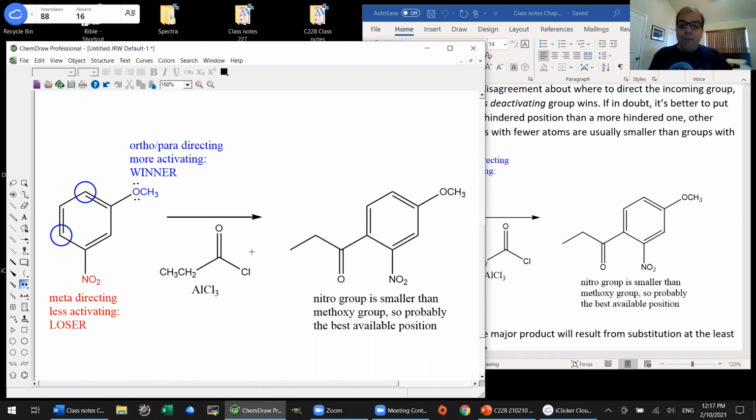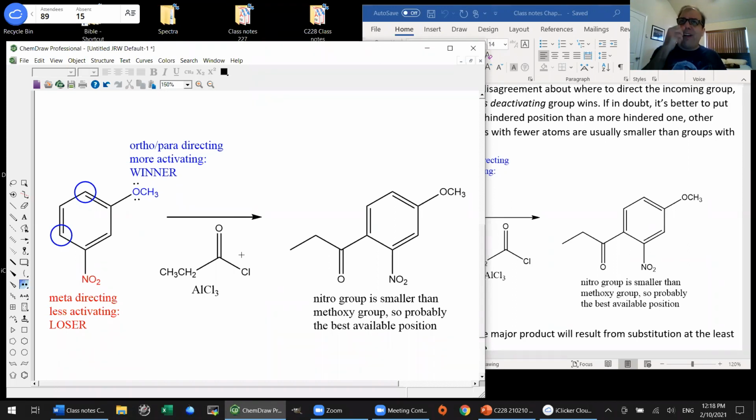Anyway, would the product be most stable because it attached to the para position in relation to the methoxy group? Someone asked me that in the last class too, and it's a good question. I think that was the first time anyone asked me that question. So there you go. I've been doing this 22, 23 years, and always someone comes up with a question I've never been asked before. I think the one-word answer to your question is no.